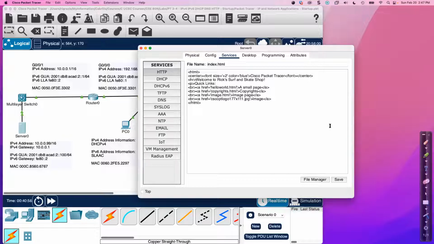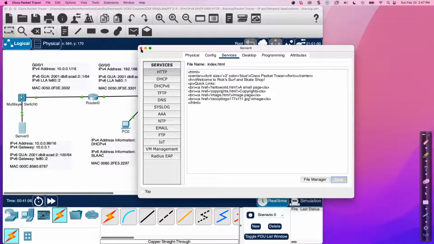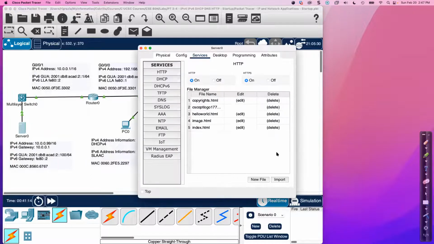Shop. All right. So that's all I've changed. I'm going to just do save here, just to show you I've made a change. Okay, click save. Yes, I want to overwrite. All right, that's my web server right there. And make sure that you click save.